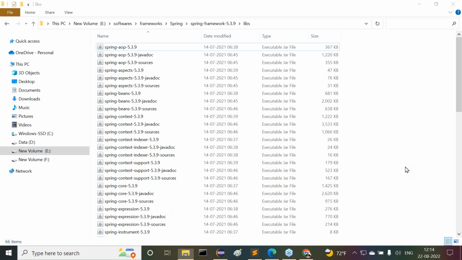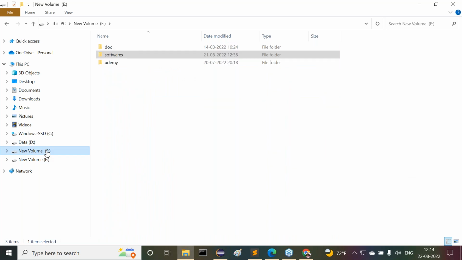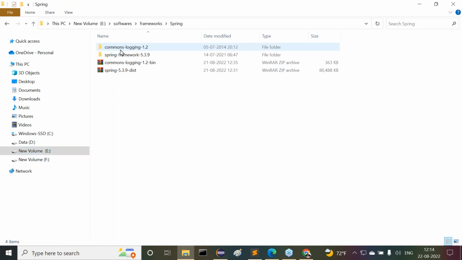Previously, we downloaded the Spring zip file from the internet or not? I kept that zip file in the E drive, inside softwares, frameworks, Spring. Here only I unzipped that Spring 3.5.3.9 distribution.